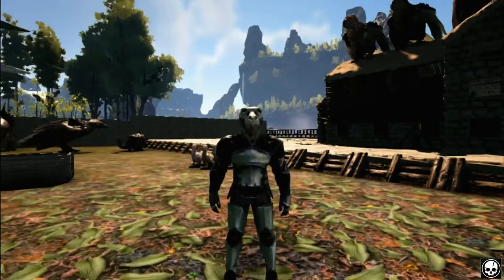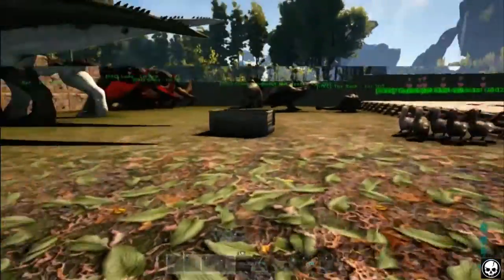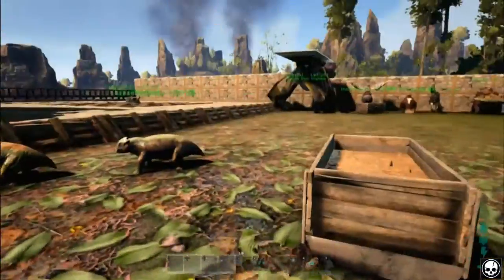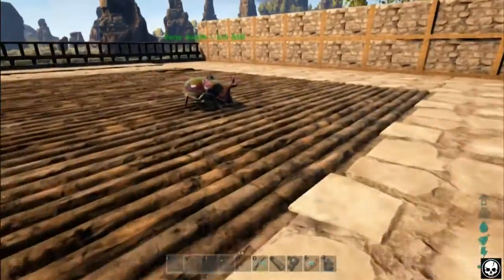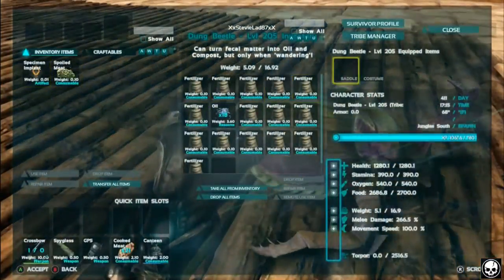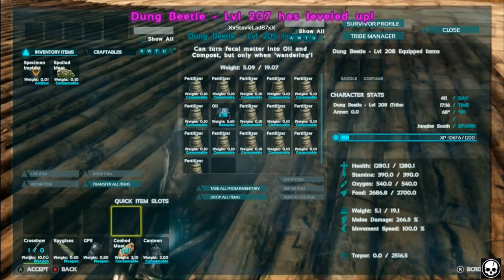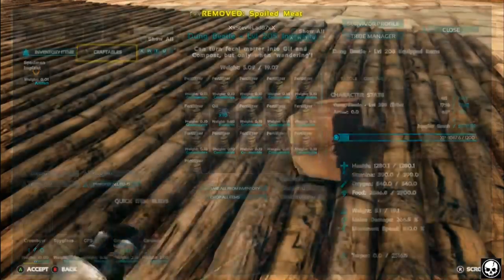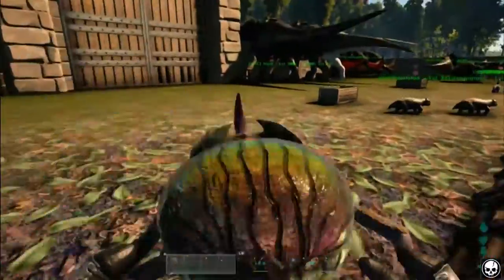So, just to recap, guys, last episode, we went and tamed ourselves a dung beetle. Now, he's around here somewhere. There he is. What's he doing all the way over there? Went and tamed ourselves a little dung beetle. He's level 205 now. Well, he's got some of their levels, and he's got a bunch of fertilizer in him. So I'm going to level up his weight, of course. So the more poo that we can shove in him. So we've got our dung beetle. Let's just pick you up.